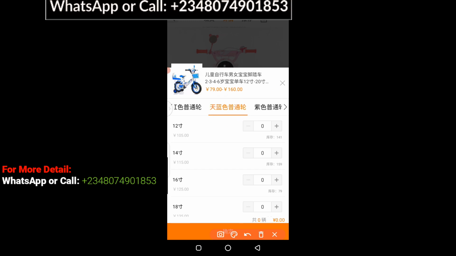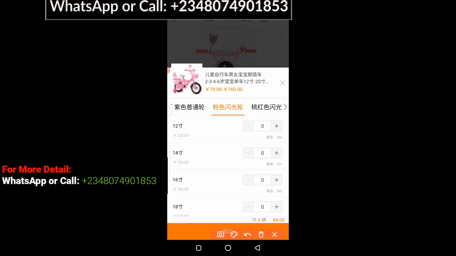Now if I tap on the last one here, it's going to give us another color. Let me click on it. Now you can see this one here. Oh, sorry. So this one gives us this particular color at the same price. Now if I swipe again, you can see more products with different colors. Now if I tap on this one here, it's going to give us another color. Let's see.